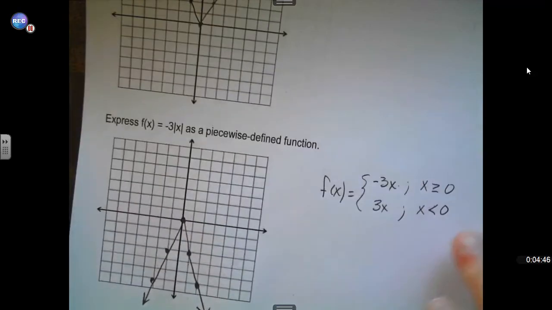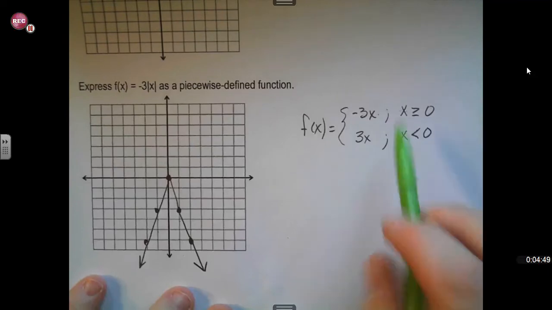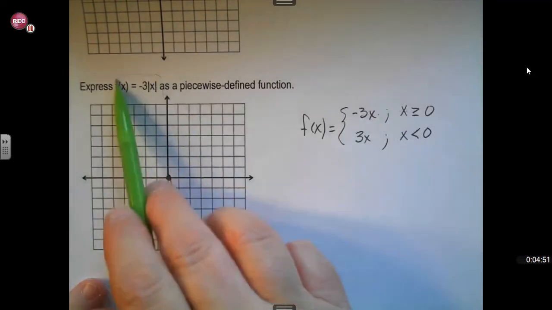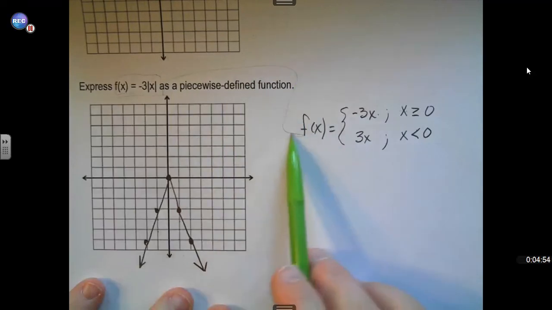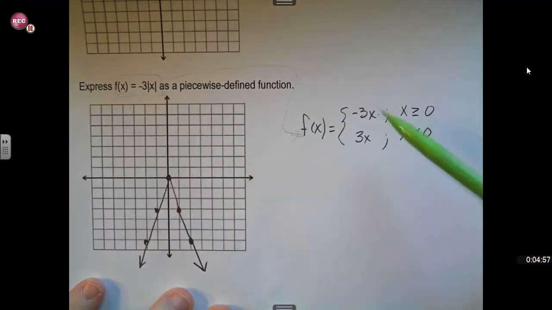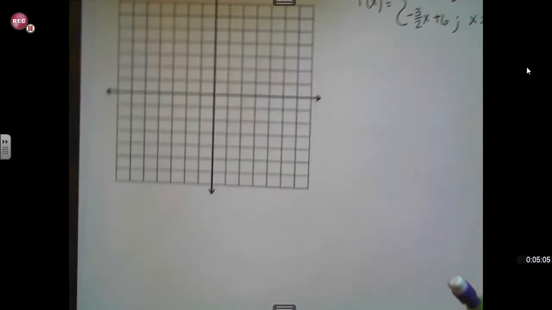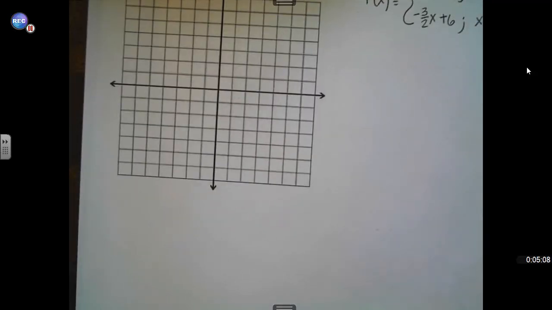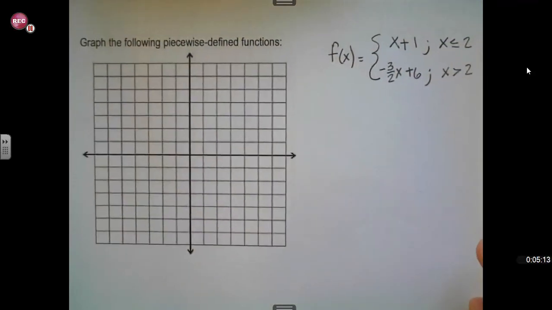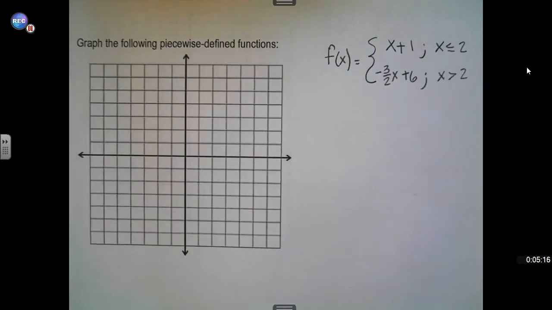Okay. Again, the most important part here is understanding how to take it from absolute value and use the definition of absolute value to write it as a piecewise function. Okay. The other part of this homework is just real fun for me. I like piecewise functions. They're pretty cool. They allow us to talk about a lot of things in calculus. Maybe that's why I like them. And that's part of why we're preparing you for the future. That's part of why we study it in Algebra 1.